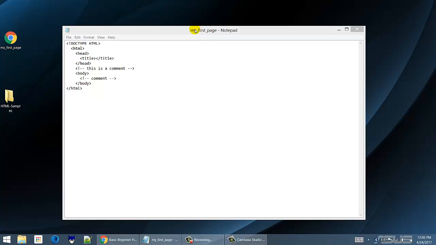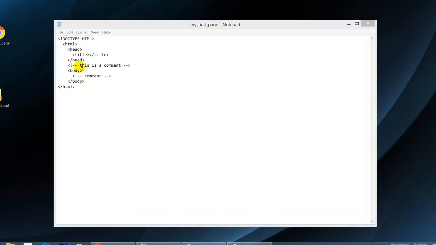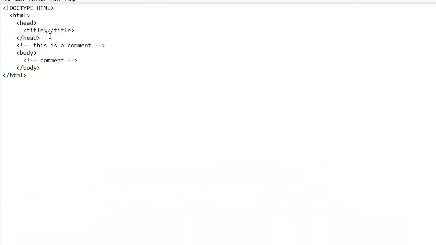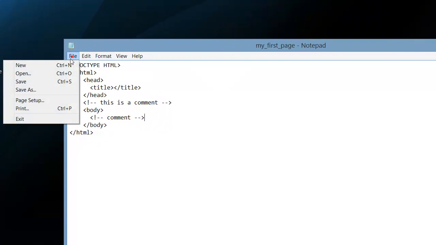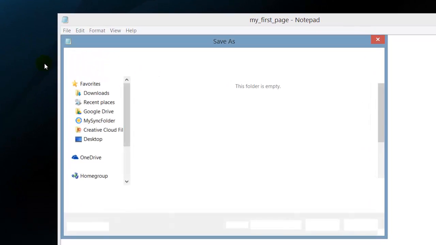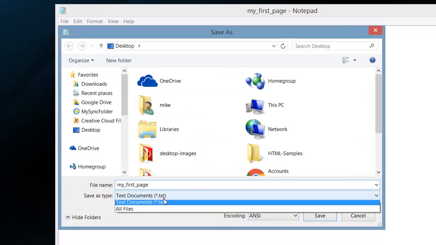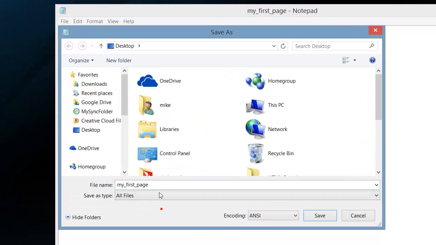With that said, I'm going to take this first page. I took out the title that we had here, and I took out the body of code that we have here, because what I want to do is name this as a template file. So let's save as, go back down here, make sure that we're saving as a type, all files, and we're going to just say template.html.